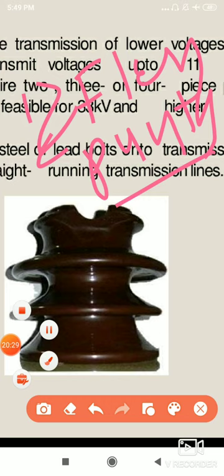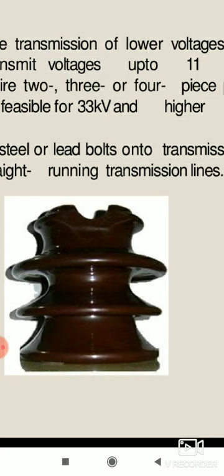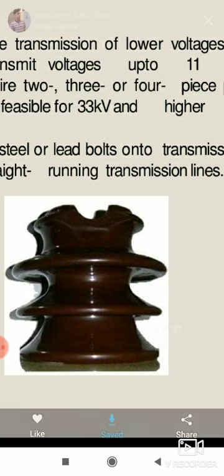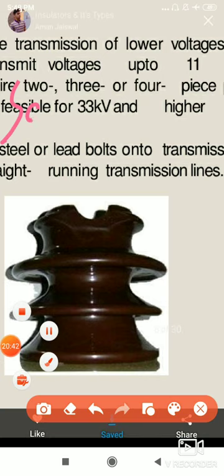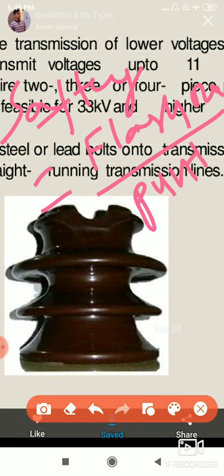So these are the conditions you have to note down when designing the pin type insulator. First, you have to note down the safety factor. What is a safety factor? Safety factor is nothing but flashover voltage by puncture voltage. This is a very, very important formula while designing your pin type insulators. Which one is very fast? A puncture is very fast, and a puncture is very dangerous. So first you have to assume that the flashover will occur first, and after that the puncture will come. Why?